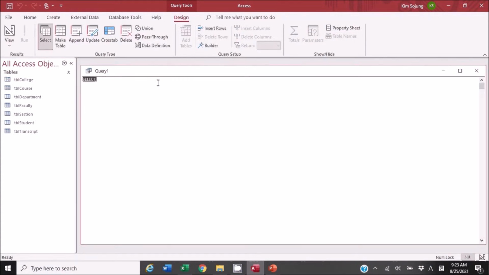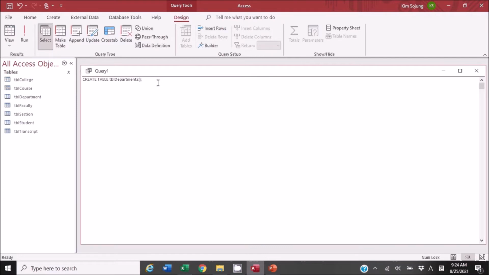So let's type the create command here. Create, okay, and then TABLE should be capital, and then TBL department2, and then open the parenthesis, and with this semicolon, but you can actually skip this semicolon if you want.